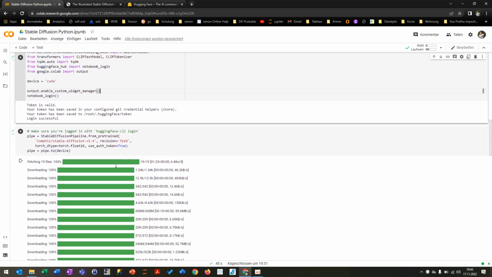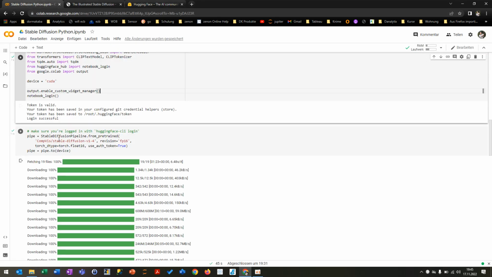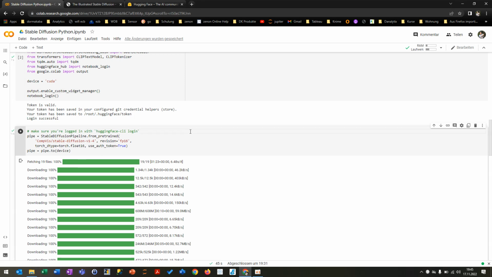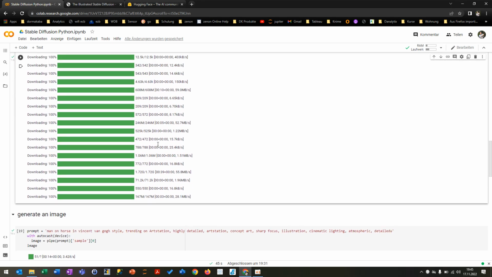Afterwards, you basically log into Hugging Face where you get an access token. You just insert the access token here, and then you're logged in, where you also receive and get your model. And this Stable Diffusion model, which you can see here, is put into the pipeline, then you download everything.